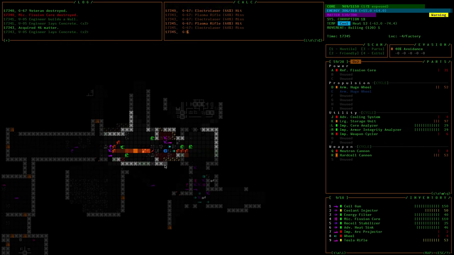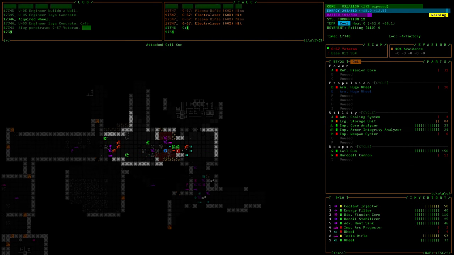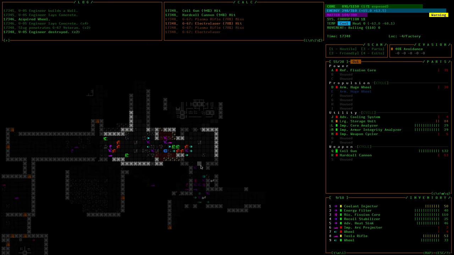No, don't go up, idiot. Jeez. Now there goes my neutron cannon. Coil gun, I guess. Oh good, it hit the dudes behind him. Nice aim, idiot. 1, 2, 3, 4, 5, 6.